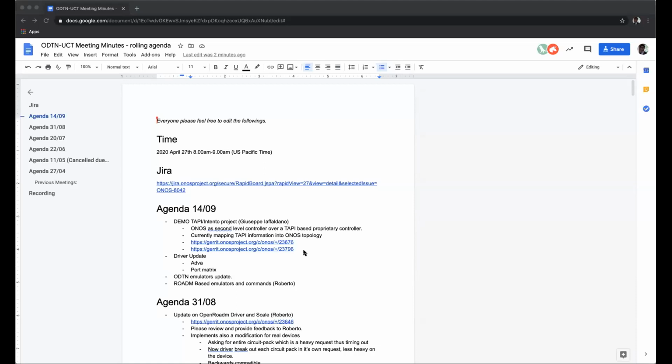First up is Giuseppe from Politecnico of Bari, who is going to present a demo of the two updated and newly created southbound drivers to expose all the devices within a TAPI controller. At the moment we have a TAPI driver which is working very well, but it exposes the open line system as a big switch with no visibility within itself. We don't know how many amplifiers or other types of devices there are, and we don't know their topology. It's not exposed to ONOS.